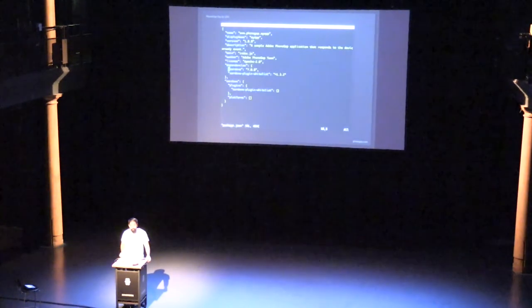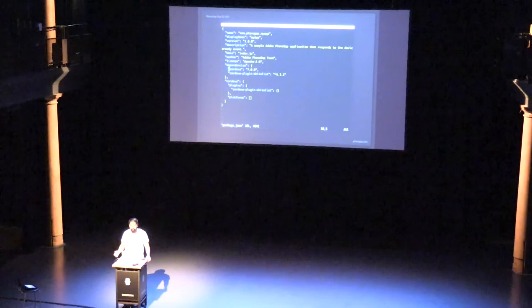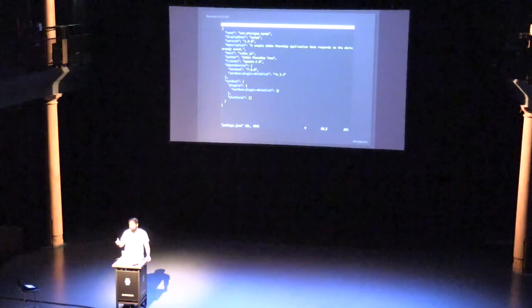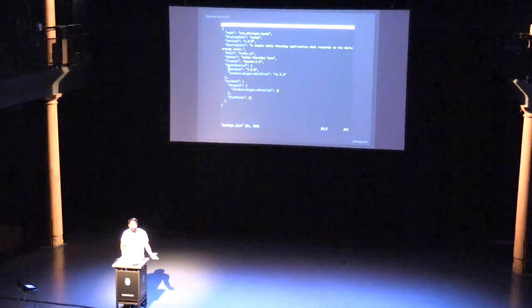So now you don't have to worry about updating your system version of Cordova and having it break possibly the older apps you've worked on. You don't have to worry about your teammates, coworkers, having different versions of Cordova on their machine, and you guys running into incompatibilities. Now the Cordova version will ship with your app, and PhoneGap will use that version of Cordova when it's doing any Cordova-related commands. So this is something that we're still taking feedback on. So if you like this idea, please come talk to me. Or if you don't like this idea, talk to me, because we need to hear that type of information.